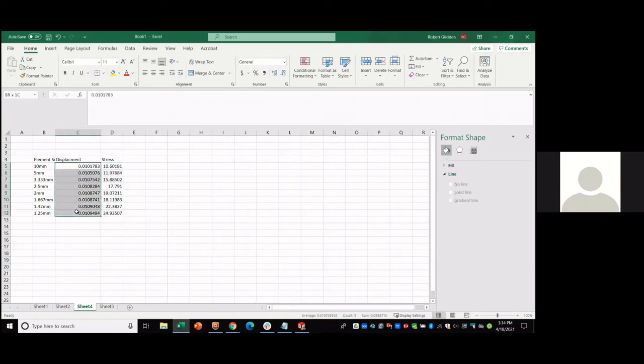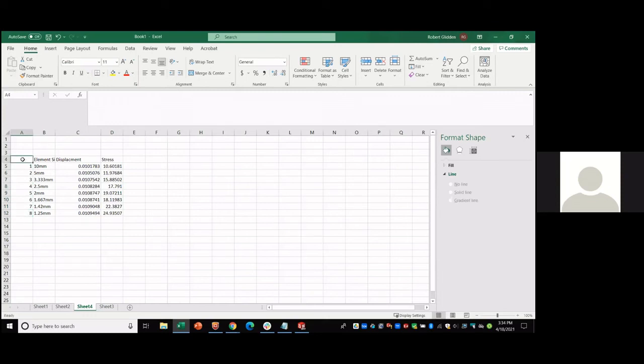So what does it look like is happening with the displacement in the tip of that bracket? It's not really changing a whole lot. But the stress is. So let's say 1, 2, 3, 4, 5, 6, 7, 8.